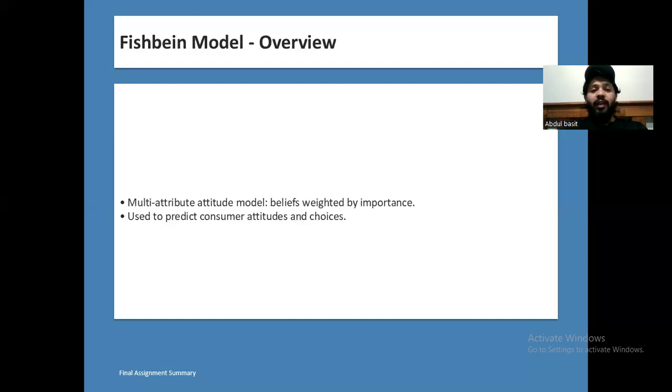After that, the next one is the Fishbein model. This one is very important, and we will study it deeply. When we studied the Fishbein model, which measures consumers' attitudes by weighting attributes, we saw that customers don't value all features equally. This model helps marketers identify what matters most. We use it with different products, like water bottles.